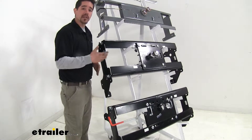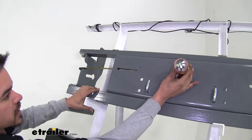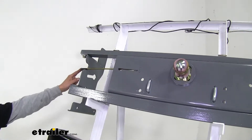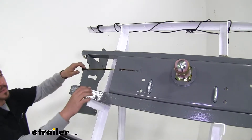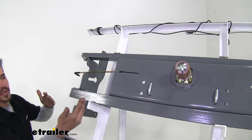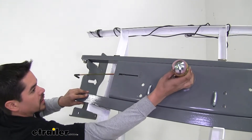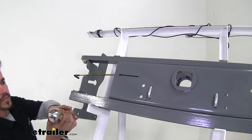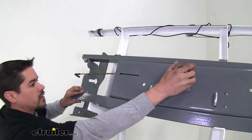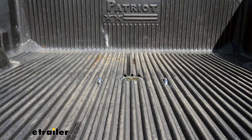Because of the way they're designed, they're each going to operate a little bit differently. Right now our ball is in the locked position, so we're not able to remove it. But if we come to this handle right here, which would be sticking out on your wheel well, if we pull the handle out and slightly rotate it, it'll lock the handle in place and disengage the mechanism holding our ball in. Then we can remove our ball and, to save space, turn it over and stow it in the truck. Now we have a nice flush surface giving us full access to our bed.